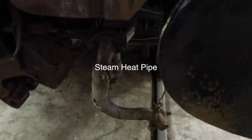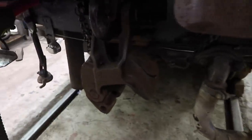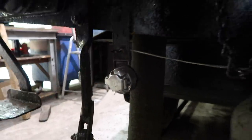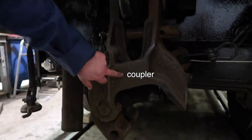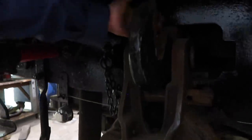So you do carriages as well, Martin? That's a steam heat pipe that connects to either the loco or additional carriages on the train. That there is your brake pipe. That is a link hook for the onboard PA, which has been fitted fairly recently. That is part of the KD coupler, which is the standard thing for connecting the carriages together. And then there's your standard coupling hook for connecting to industrial locomotives.